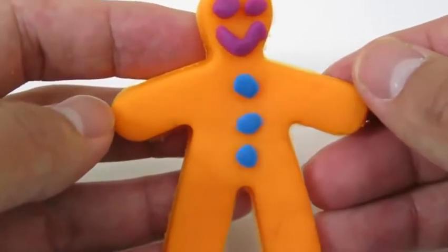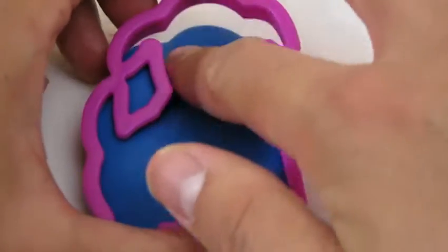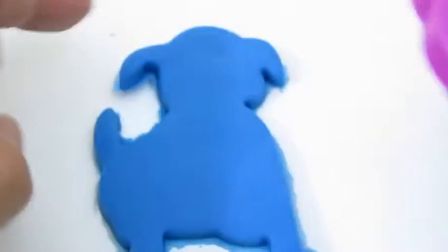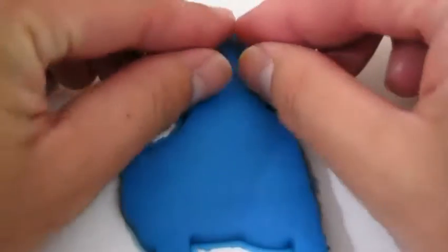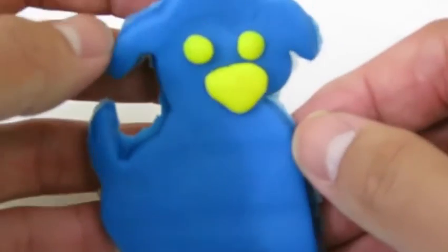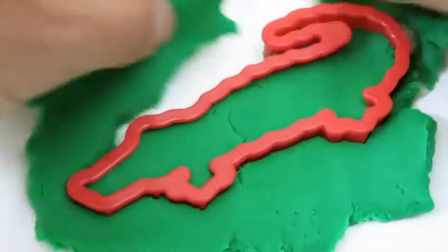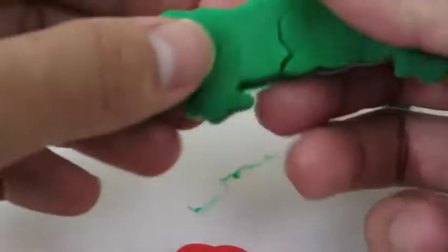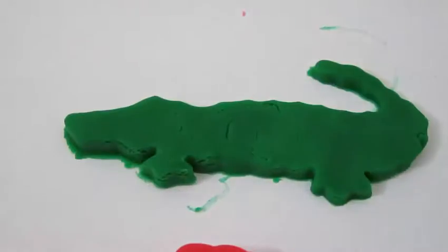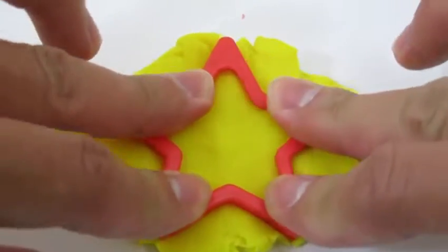He looks happy. Now let's make a dog. Isn't this dog cute? We can also use this green Play-Doh to make an alligator. Cool. We'll use this yellow Play-Doh to make a star.